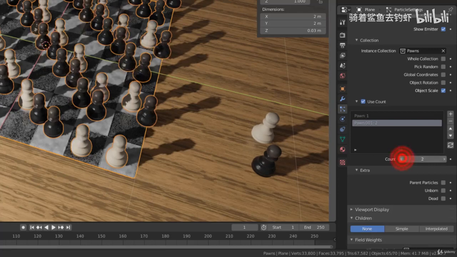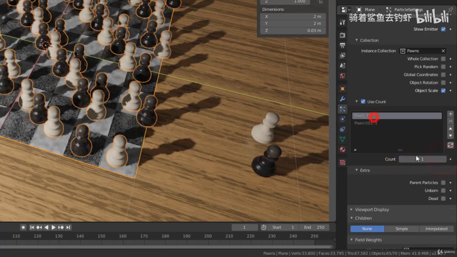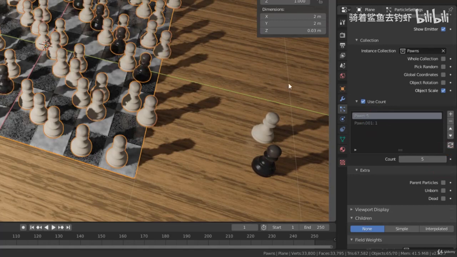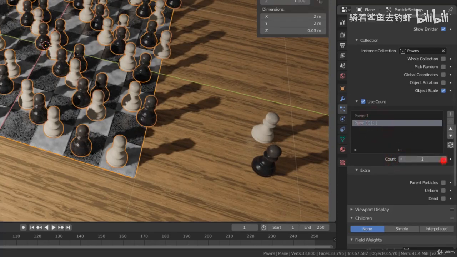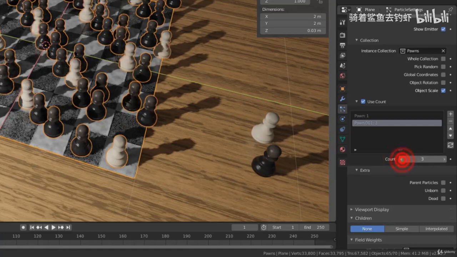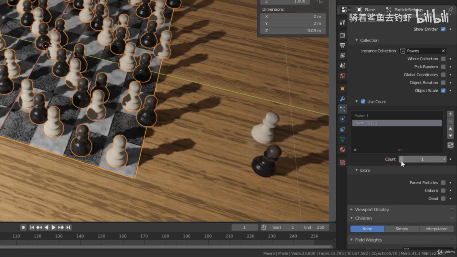And now I increase the amount for the black. If I go back here and change the amount for the white, you can see now that I get more of the white. So now I got 5 whites and 1 black. And if I do the opposite, I can do 5 black and only 1 white for each black here. So it's a good way to control the amount of white and black, or the amount of objects that you would like to use in this collection.